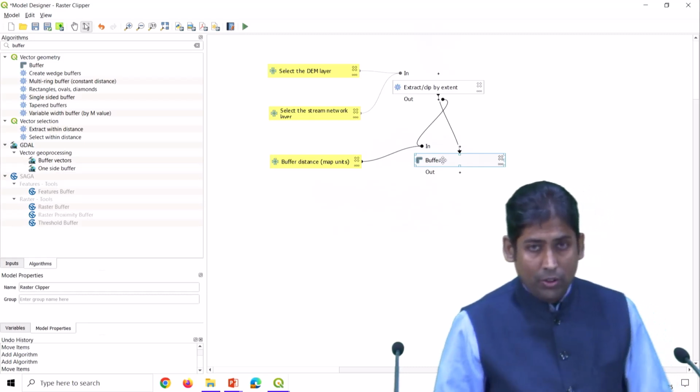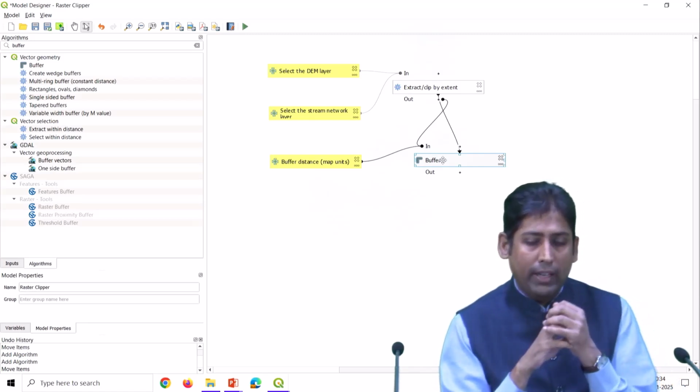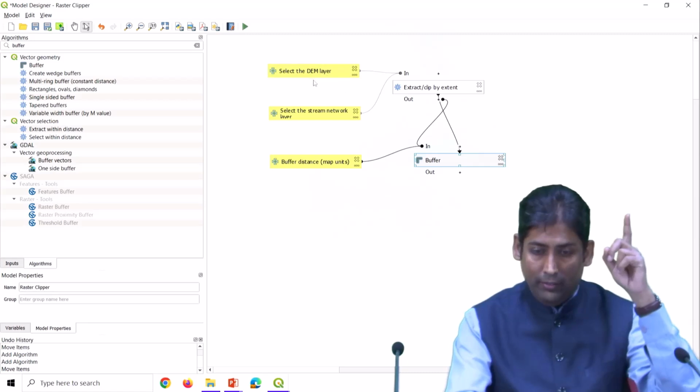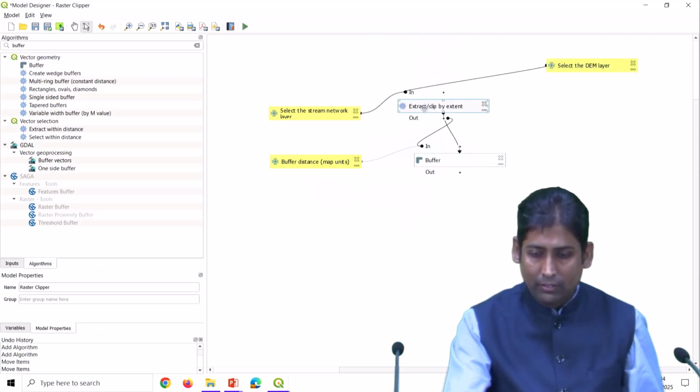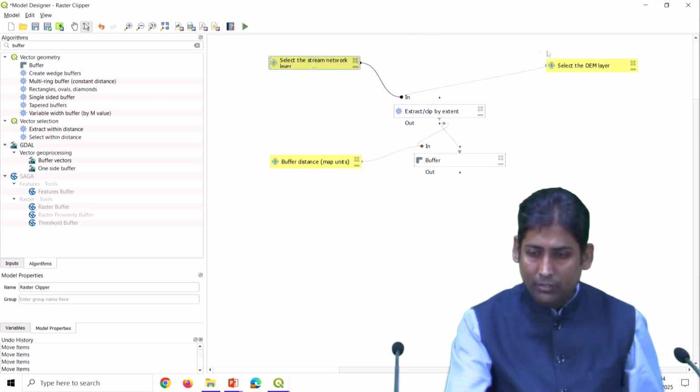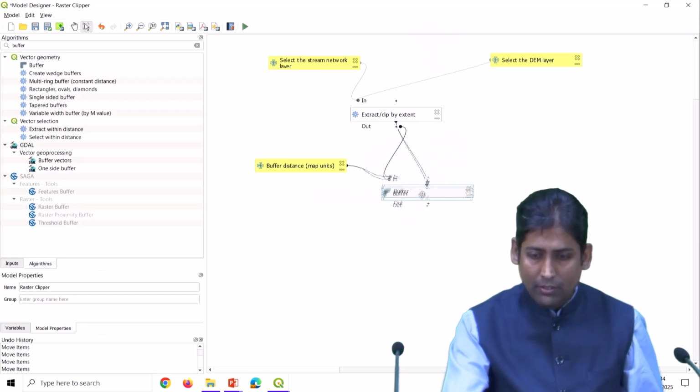Next step, what I want to do is using this polygon, I want to clip out my original DEM layer. So this layer will need to be clipped out. So what I'm going to do is, just for sake of understanding, I'm going to place my boxes like this. Okay.